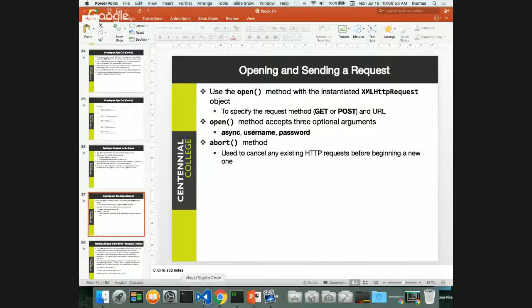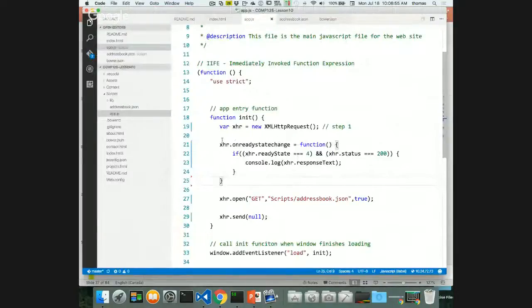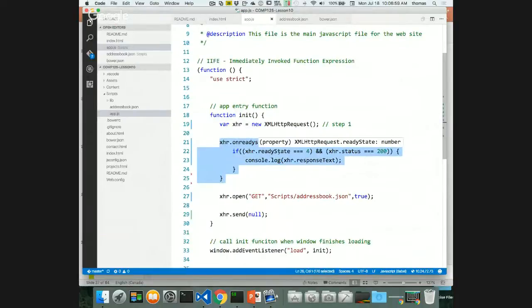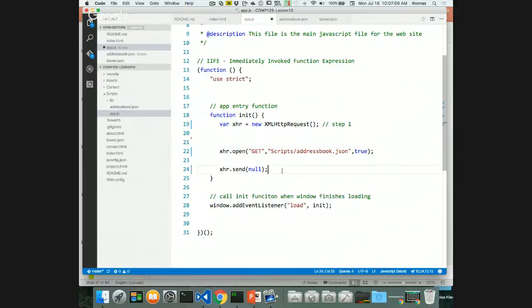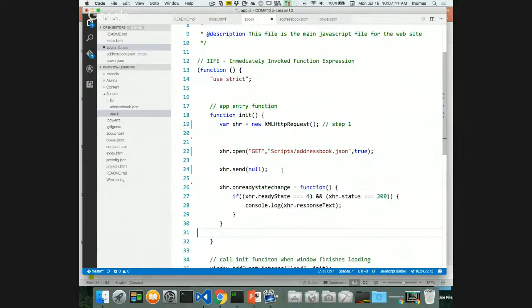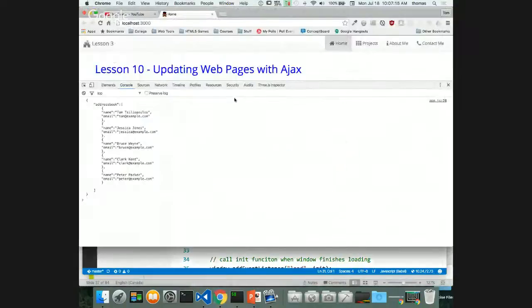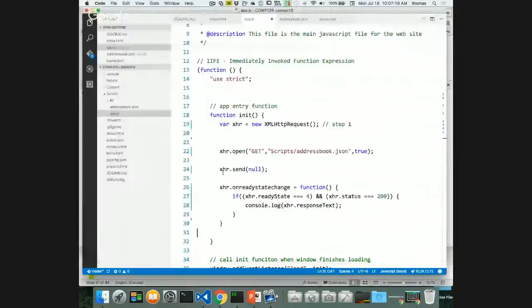The second thing is let's put it in the order that we did it. Let me ask you this question. Can I move this piece somewhere else? This open on ready state change? Does it have to be in this order? Remember, it's just an event, right? So can't I move one of these to the bottom? Here's my stuff on the bottom, and I'll save everything. And if I move this in order, and if I refresh, do I still get the answer? The answer is yes, right? So I don't have to put it in this order.